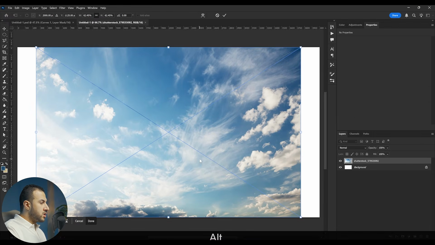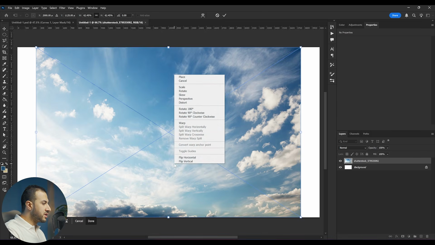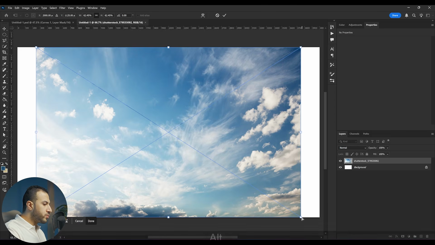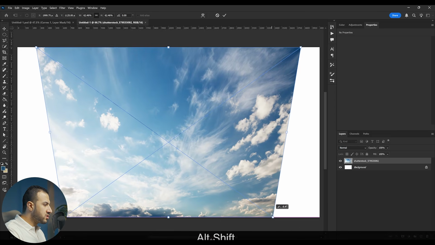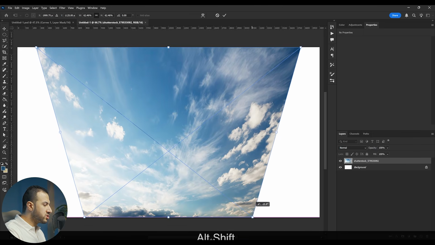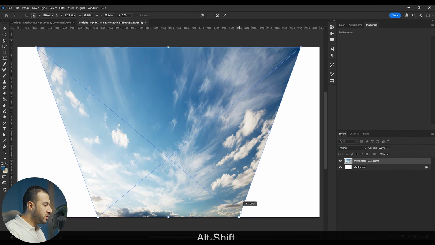So I will distort the image of the sky to give it some depth by right clicking and pressing distort, and I will press Alt and Shift and drag this point. That's because I want to distort the sky like this, and you may ask me why. I'll show you in a minute.